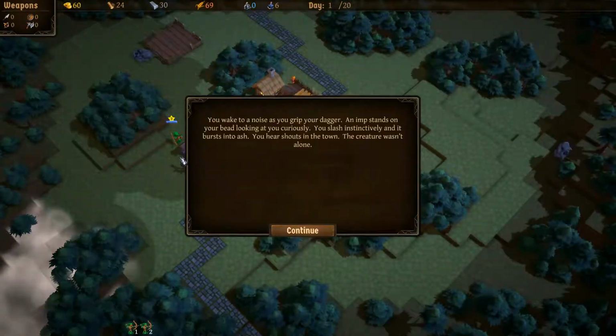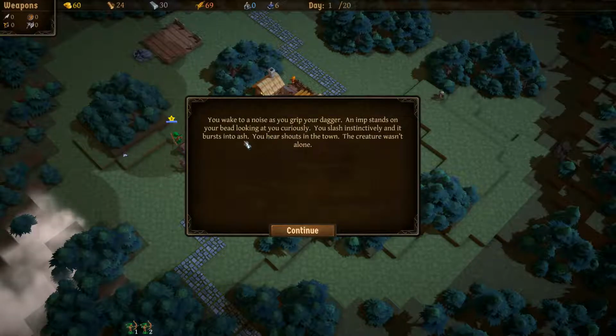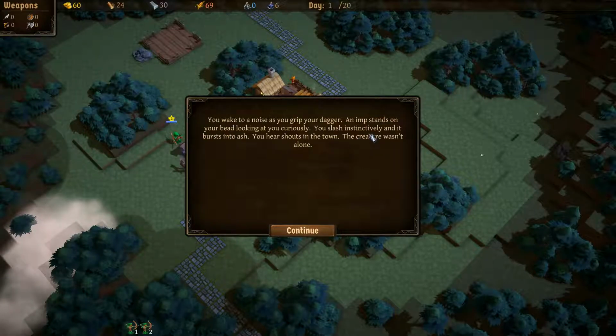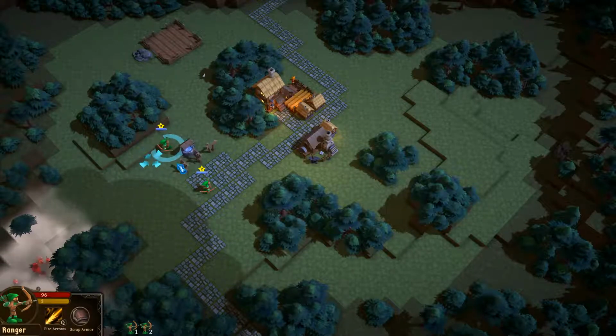The well's up. You awake to a noise as you grip your dagger. An imp stands on your bed, looking at you curiously. You slash instinctively and it bursts into ash. You hear shouts in the town. The creature wasn't alone. Alright, let's go!